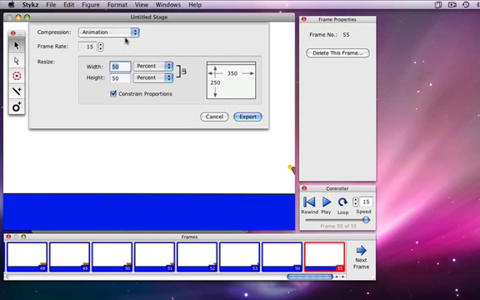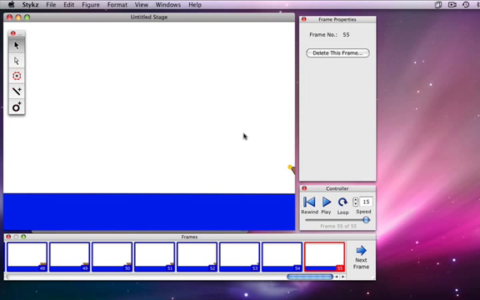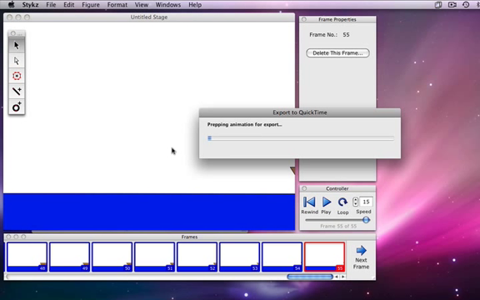You can then choose the compression method, a frame rate, which it brings from the controller palette, but you can change here, and the size to resize it to. By default, Stykz will resize it to 50%. Click the Export button, and Stykz will go through two passes during the export. The first is preparing the animation, the length of which will be based on the number of frames that you have in your animation.